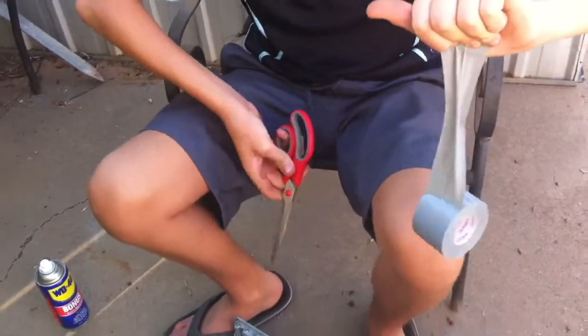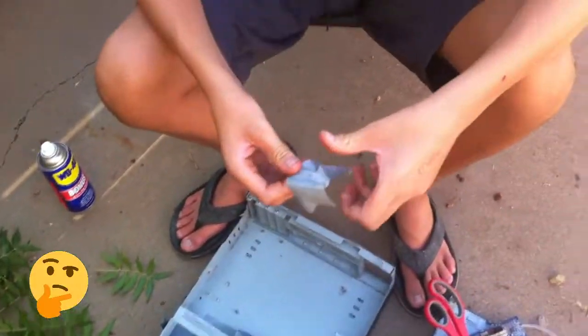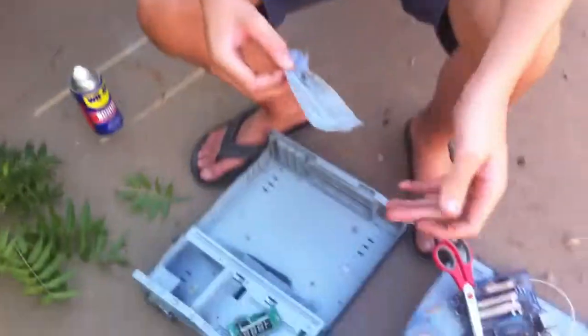Oh jeez, this duct tape's useless. You got to get the Reject Shop brand, not that other brand, whatever it was. Yeah, Jesus, look how useless this tape is.